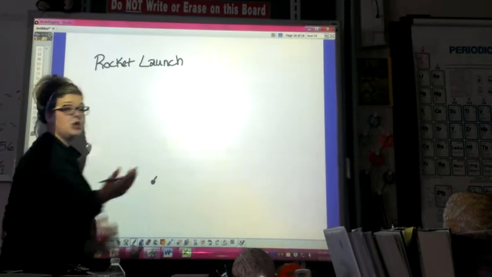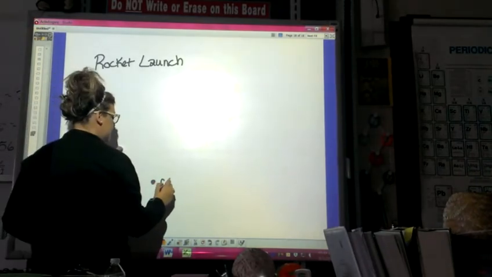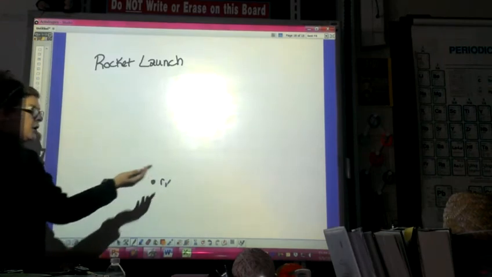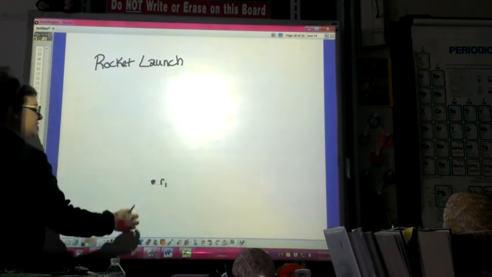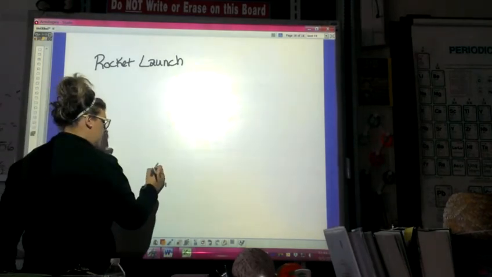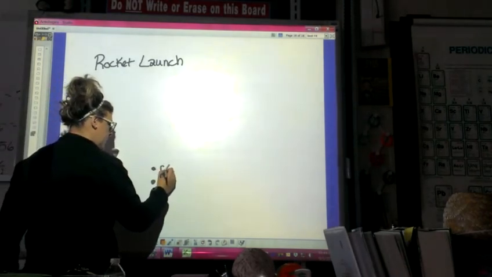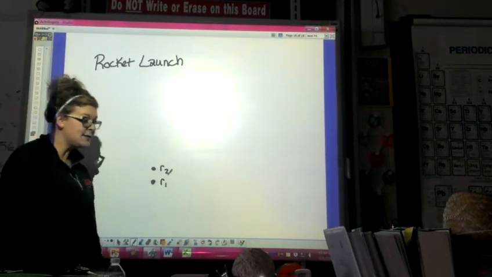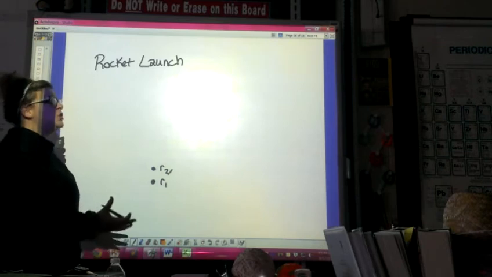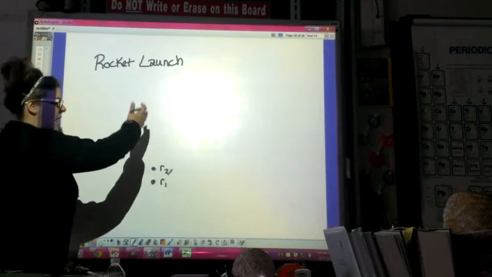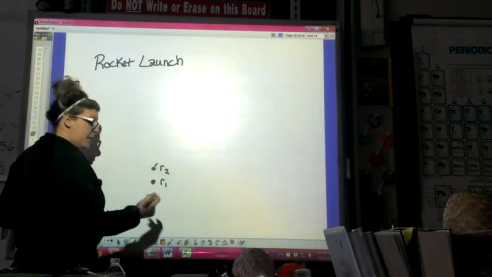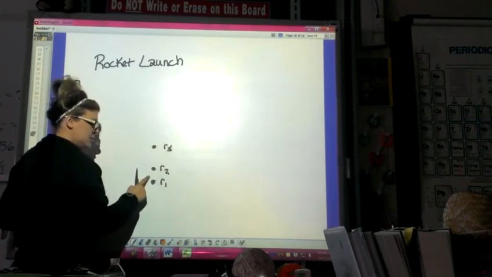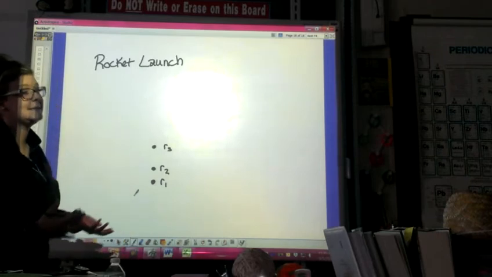I'll just make this my starting point, and let's just call this position 1. So I'm going to call it R1. I'm just letting R be the position of the rocket in its first position, so at the origin. Then I know that it's going to move up a little bit, so I'm going to call that R2. But then again, I have all of these exhaust fumes that are coming out of the rocket that are pushing, so the thrust is pushing it up, so I know that it has to be accelerating, so I'm going to make the next position be a larger space than the first position because I'm trying to show that it's accelerating.